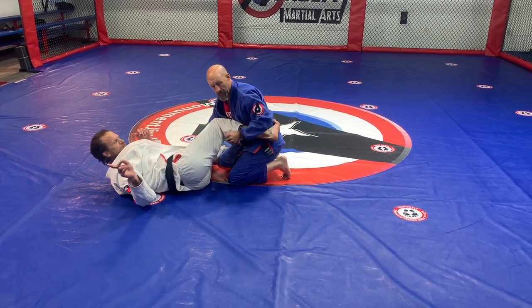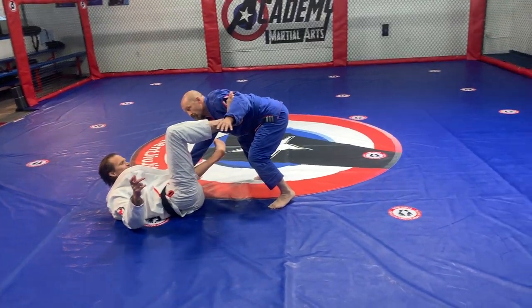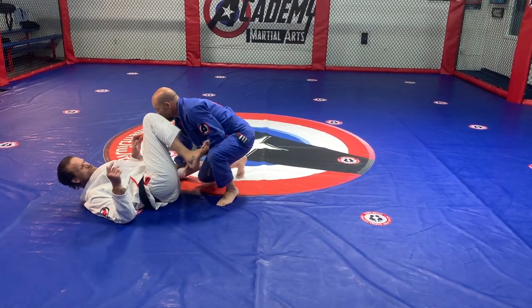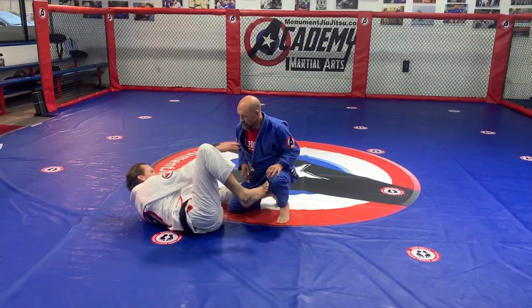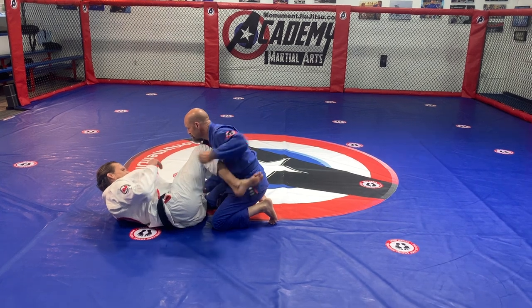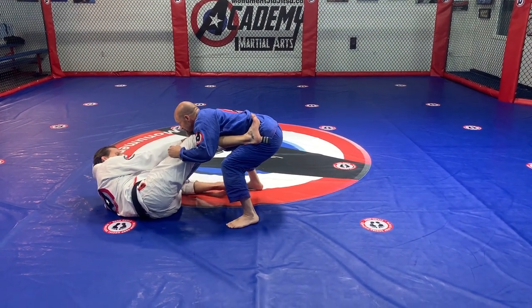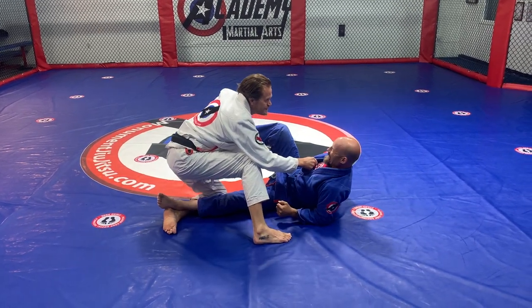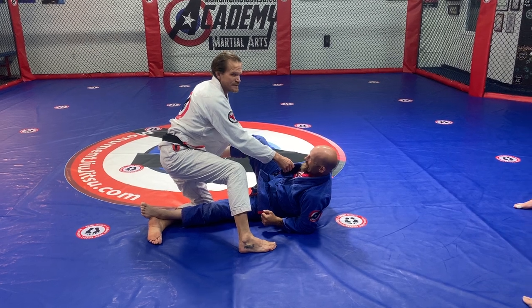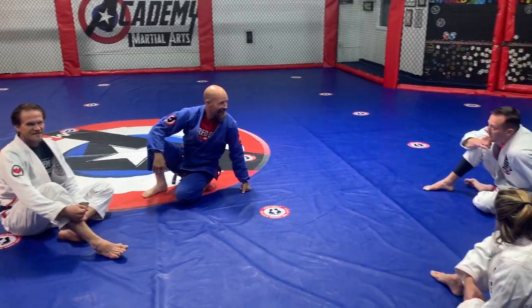So Kurt stands and postures up and tries to step left. If he stands and backs away, then I have to switch, but we're not doing the same exact thing. We can do some stuff, but say I start there, he stands up. Now from here, I have these same grips. I can slide in and go right to the trap. There's always something, man.